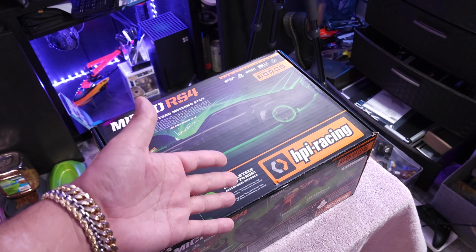But let me grab my knife here. And sorry for the mess in the room, guys. Let me get this opened up. And we will continue. Let's see, where does this bad boy open up? Actually, I think it's on the other side. Let's see if I can do this all one-handed without hurting myself. And there we go. We're cracking it open.